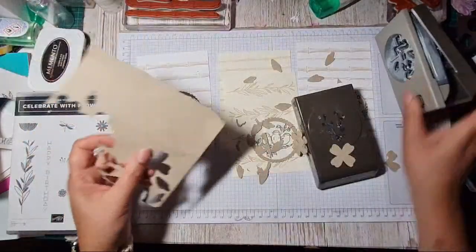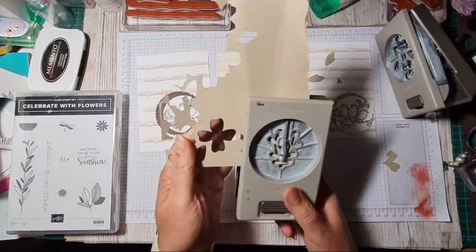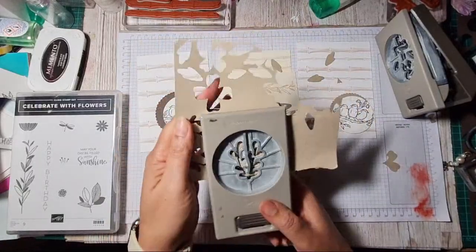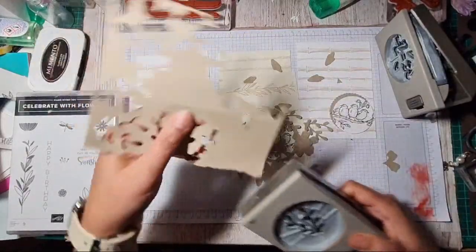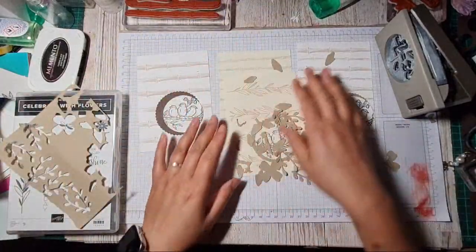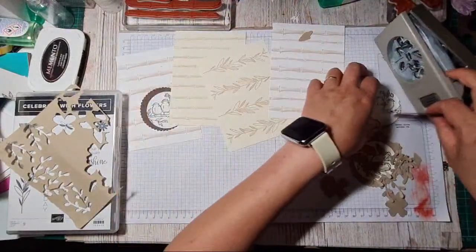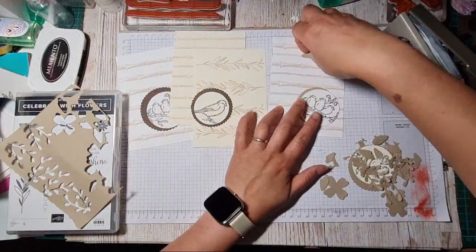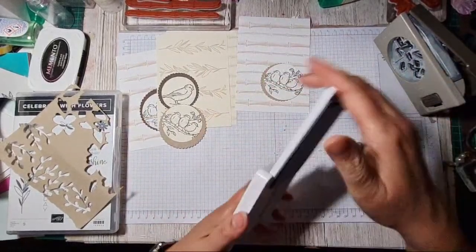Okay, that's good. Let's cut a few of these ones out as well. I don't know if you can see, but this piece of cardstock has got a massive fold through it. But you know what? When you're cutting these little embellishy bits out, it really doesn't matter, because I tend to try and put a bit of texture onto these anyway. So if it starts off textured, there we go. Right, just got a bit of a mess here now, but we'll get there. Okay. So let's add a little bit of colour to the edges of my leaves.